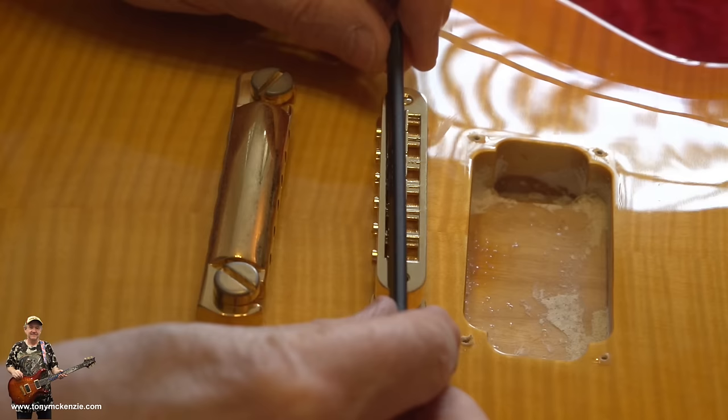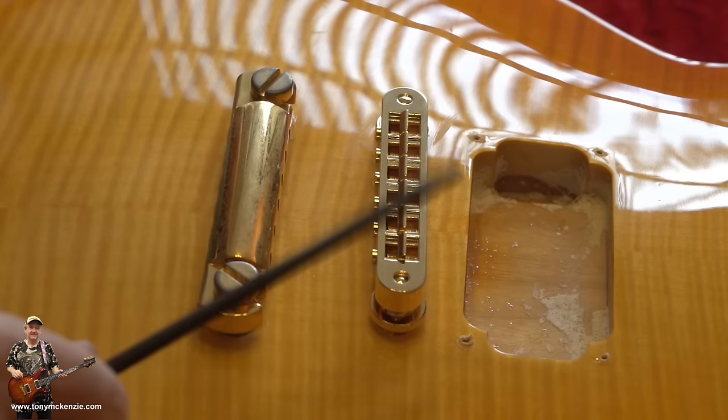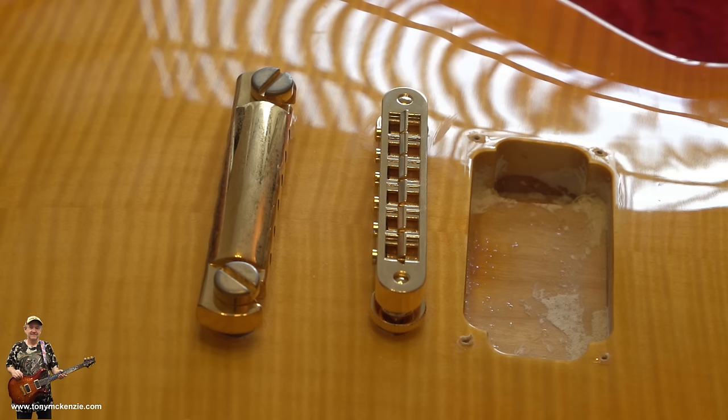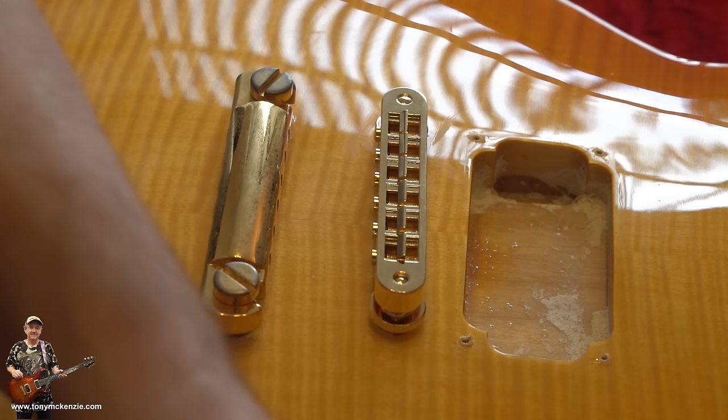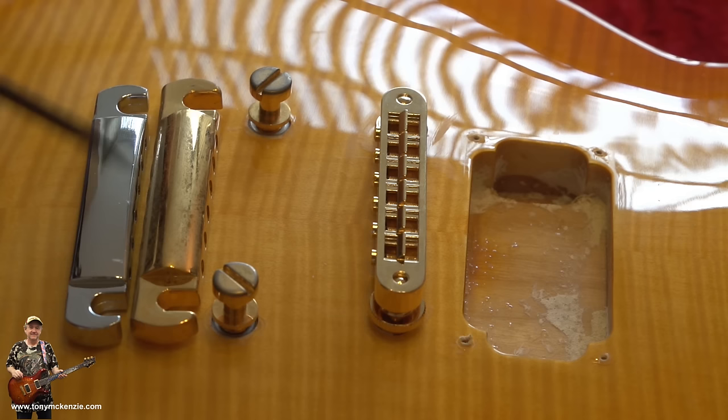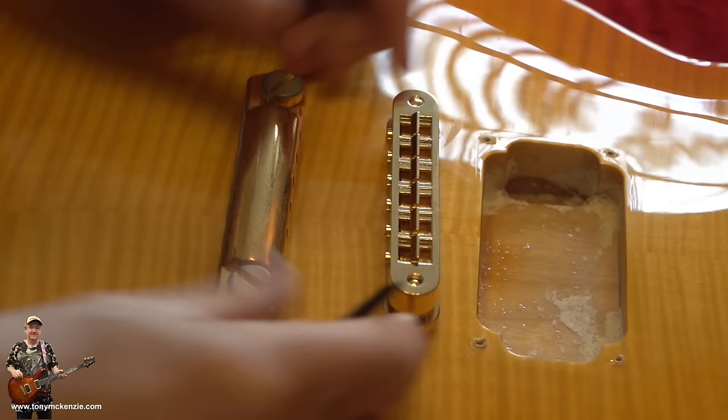And you can see that it's a slight angle. Now that's the angle that these boys set this up at. I fitted this exactly, really, where the original was, on this guitar. So let's not worry too much about any of that. It's all going to be exciting, right? Now look at a real one. It's completely different. In fact, if I was to take that off, you can see it's absolutely, completely different. So what you've now got is you've got no play in there, and you've got no play in there, which has really brought the guitar back to where it should be.